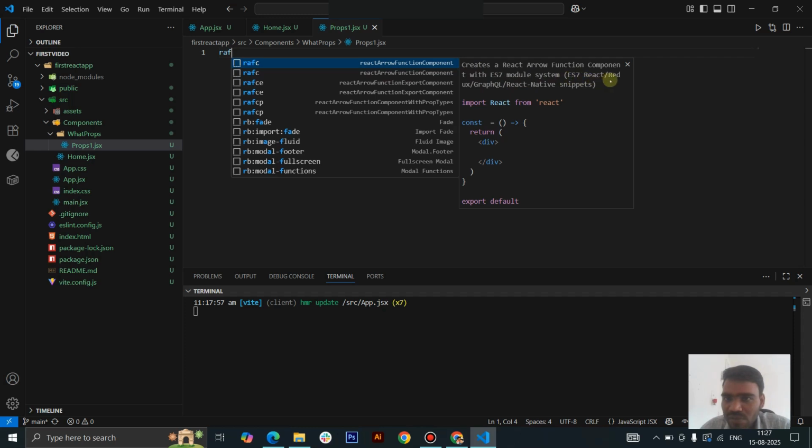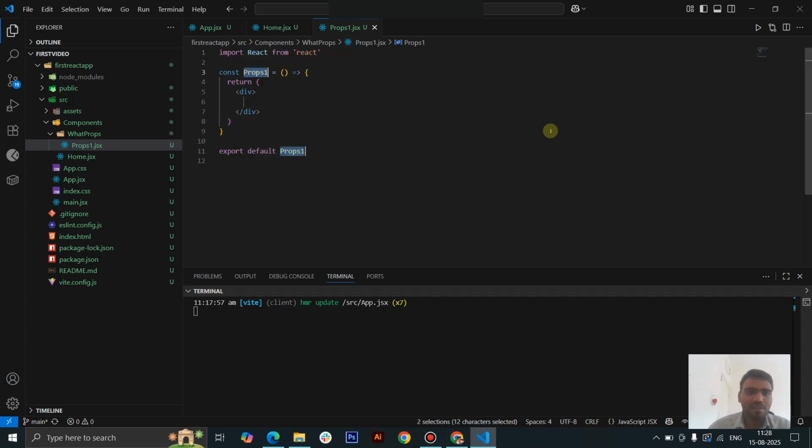You can research and also GraphQL. Some extensions you need, then you can install. In the last video we already explained function components, but this is an arrow function, because everyone knows JavaScript. It gives React components, then props.